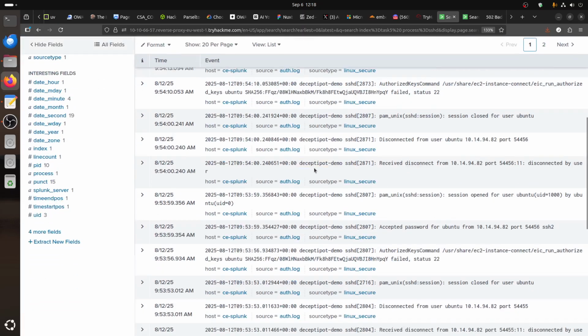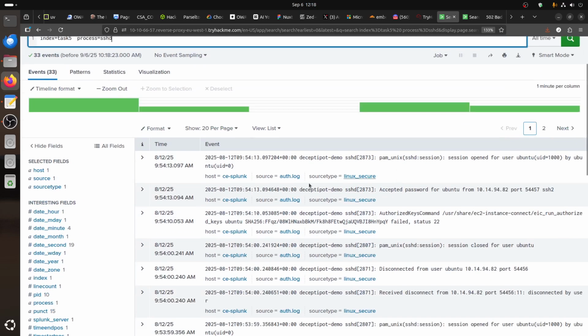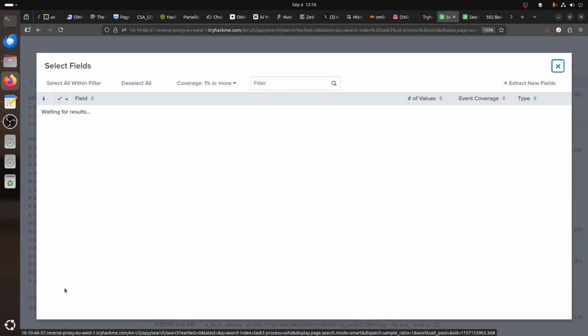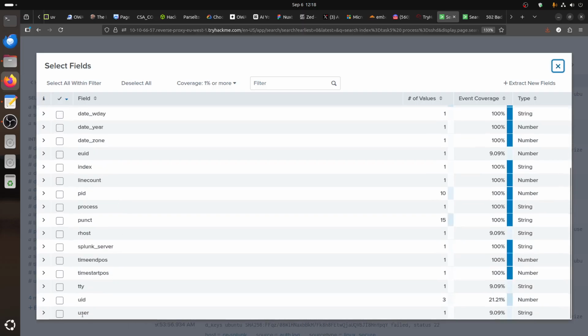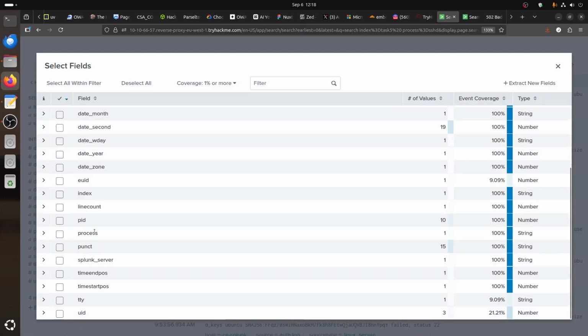Now we can get. Let's make it nicer. Where are the username fields? User, remote host.